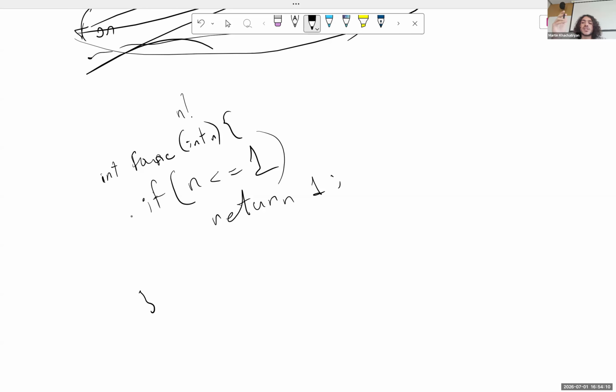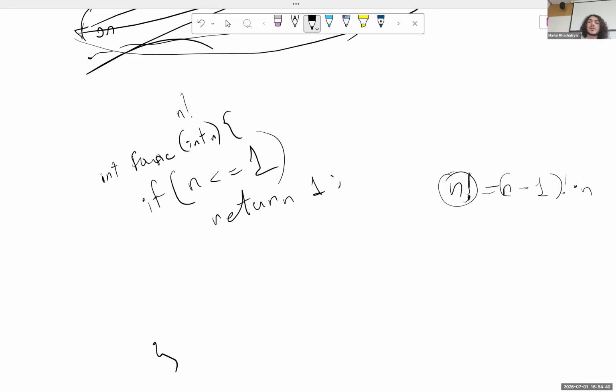But in case n is bigger, what do we do? We shrink the problem down to a smaller problem, right? So the factorial of n is equal to the factorial of n minus 1 times n.